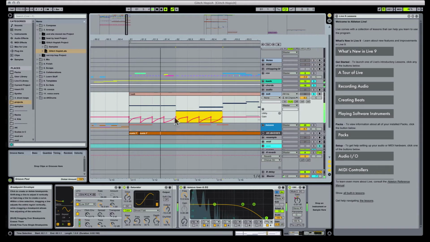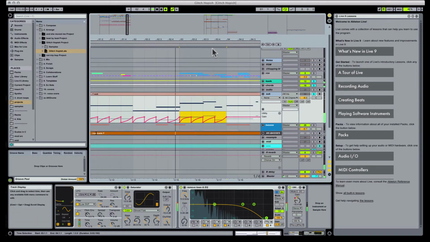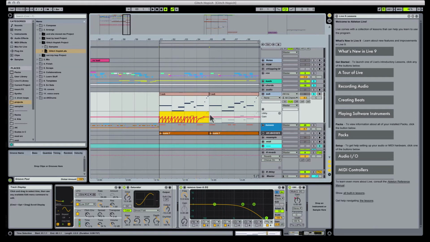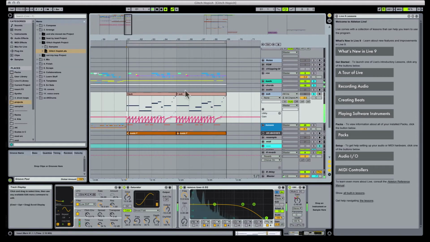You hear? And then for this one, we could have it just do a long rise. And then we can take this, and this becomes our same dealio here. Sounds good.